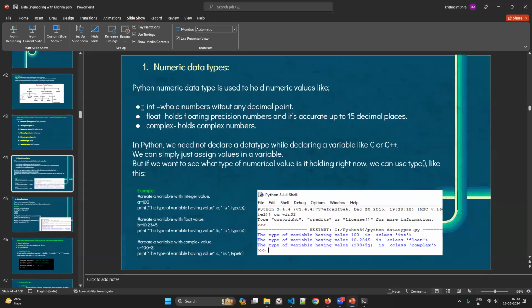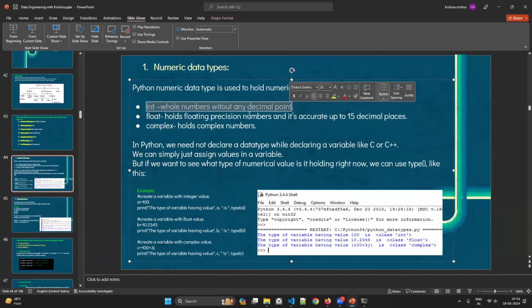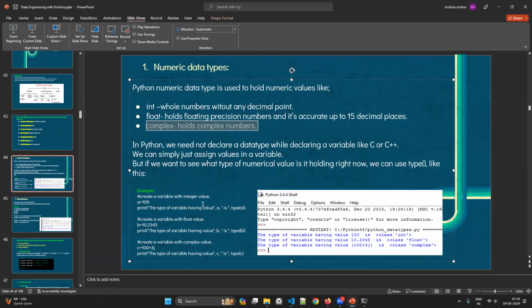Correct. So we understood what is integer, how we can store it. We understood what is float. We understood what is complex. So the numeric data types we understood, and there is a plus point: we understood how to do typecasting, how to convert one data type to another.